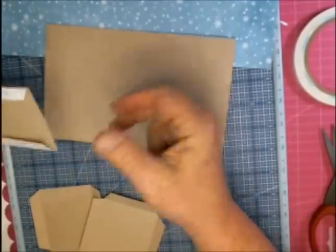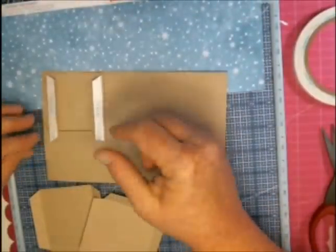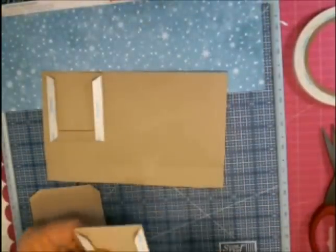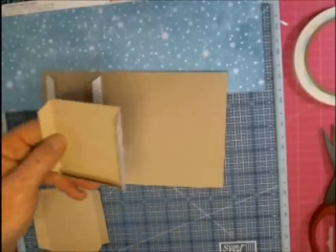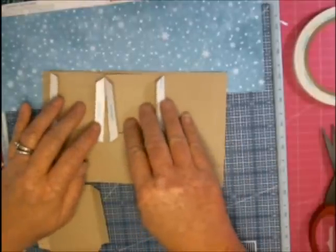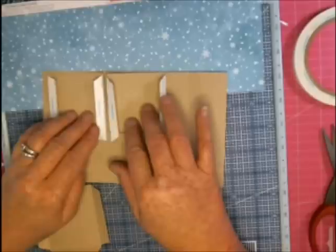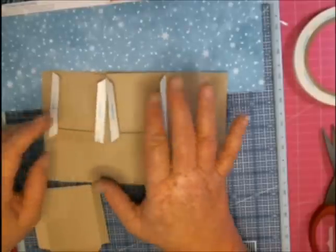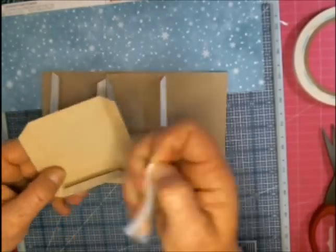Now let's bring this back really quick as we're putting these down. I forgot. Now the reason I'm taking the tape off the bottom to bring my flaps up, putting it upside down, I want to be able to get a truer look. And by bringing the bottom flap up, that helps me see that.